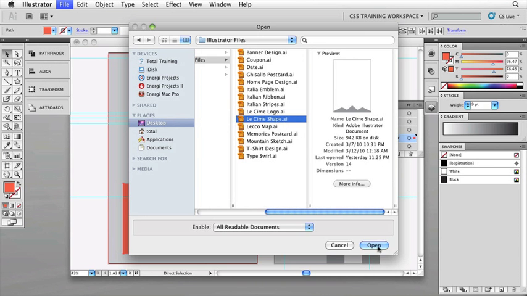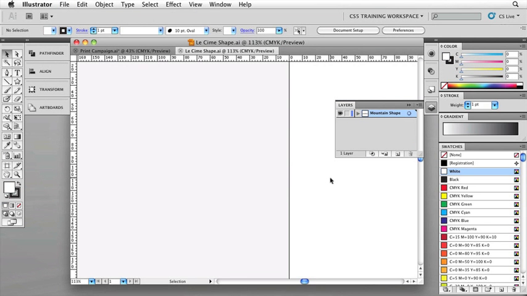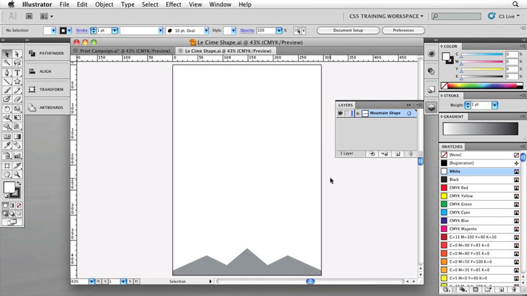Now if you select it and open it, basically what this is, if we just fit in window here, depending on the size of your screen, you can see I've created a very simple silhouette of 3 mountains, okay? And this company that we're creating the advertising for is basically being called Le Cime dell'Italia, which simply means, if you translate it, the tops of Italy. And it's basically a bicycle touring company based up in the mountains in Italy. So we've basically got here the Cime, the 3 tops, if you like, of the mountains.